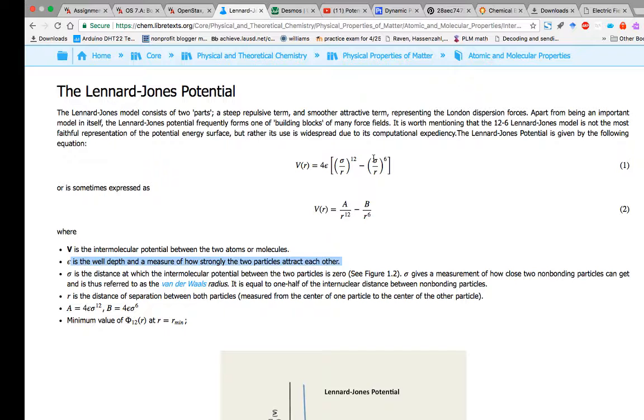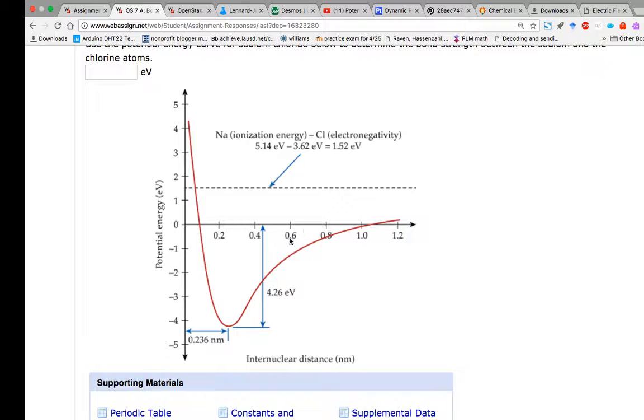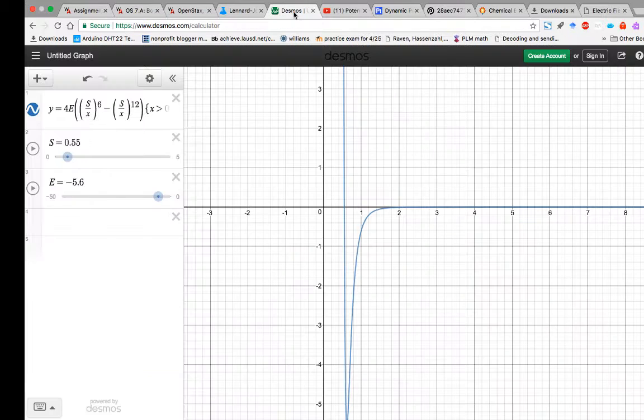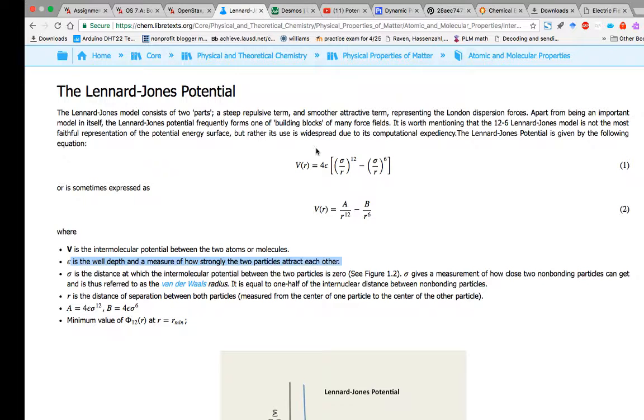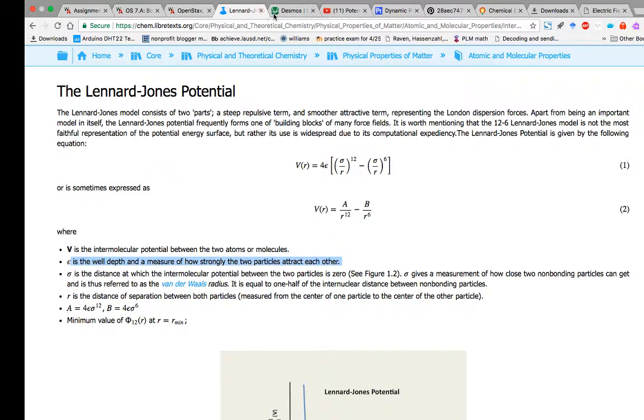And if you were to graph this with the bond energy, or the energy that exists in between the two atoms, as the y-axis, and then the distance between the two atoms on the x-axis, you end up with a graph that looks like that. And I've done that for you on this special graphing website. I've copied that equation. There's a 12th power, there's a 6th power. Oh, did I get that backwards? Oh, I did get that backwards.